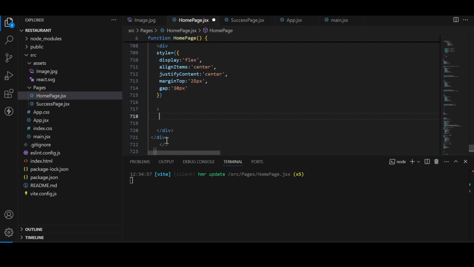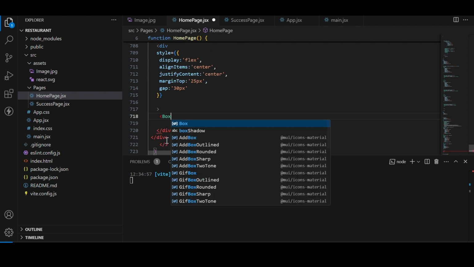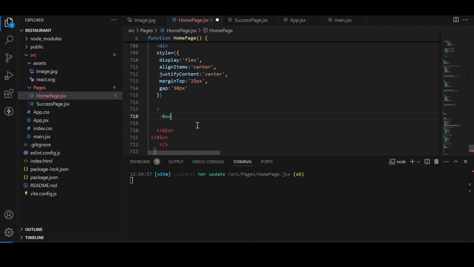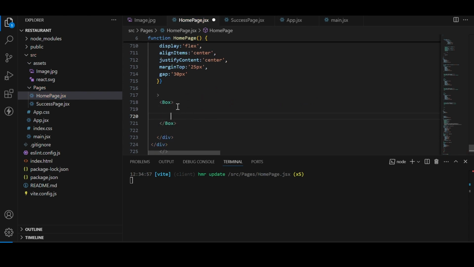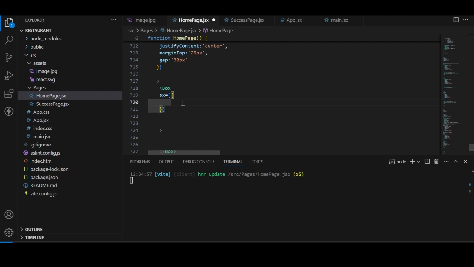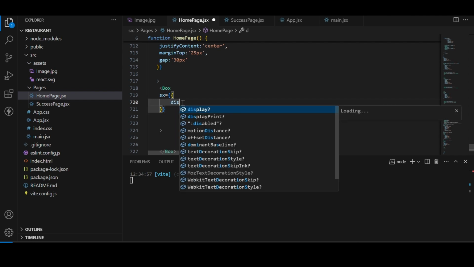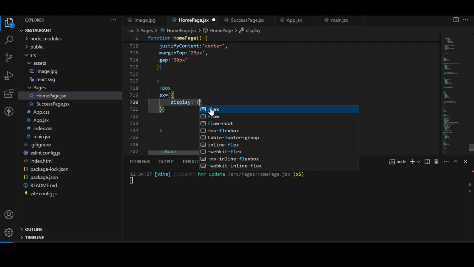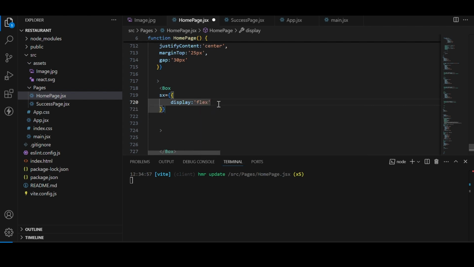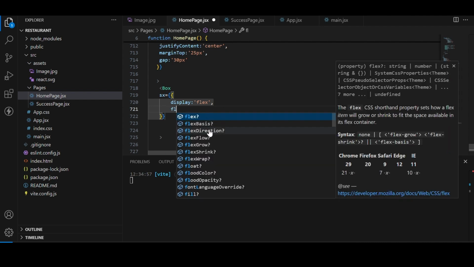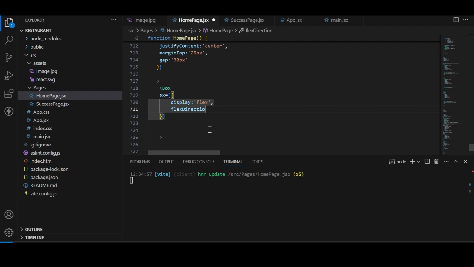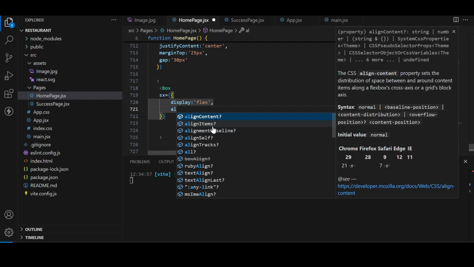And I'll use Box again from Material UI. Sorry. So let's add some style quickly. I'll say sx. So display flex as well. Flex direction will be column. Actually, no, let me just remove this flex direction. It will be align items center.